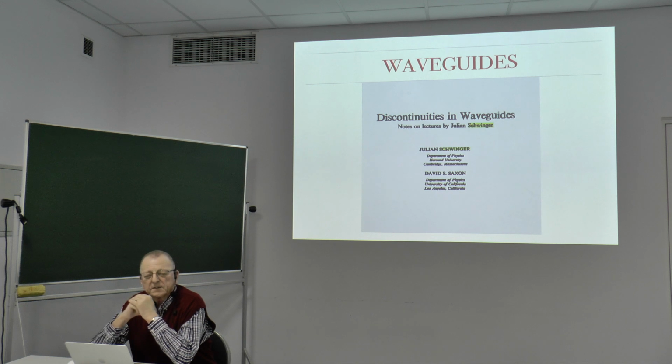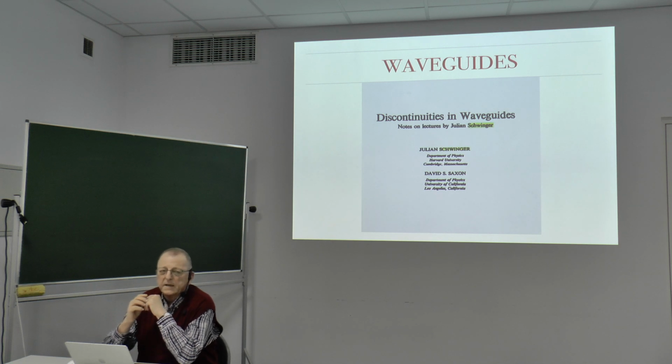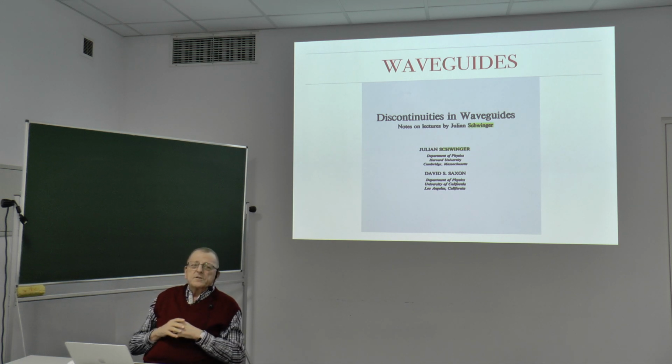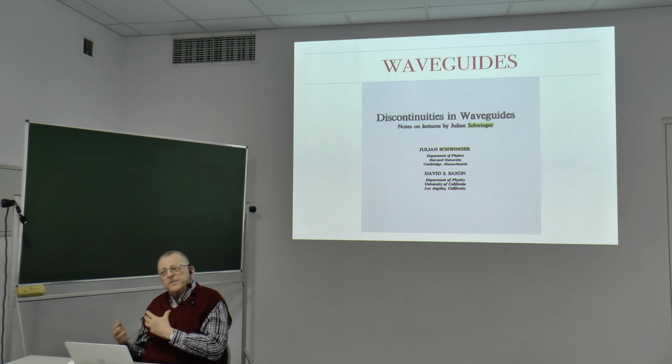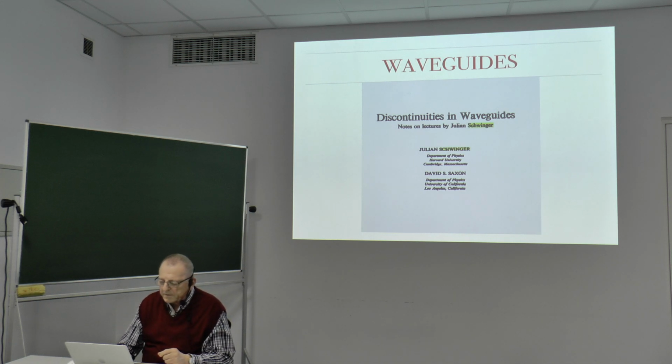So, or to find a way to solve the problems which were not thought about by the engineers. And that was the path chosen by Schwinger. He was the first one who used for the waveguides a technique called the Green functions. So we will finish the lecture by talking about the Green functions.